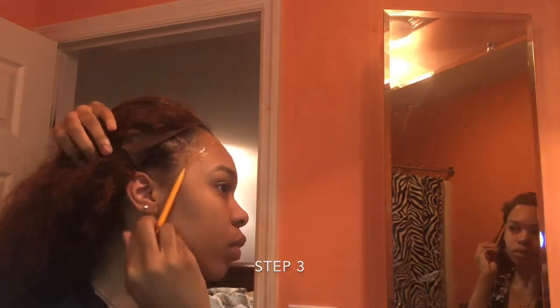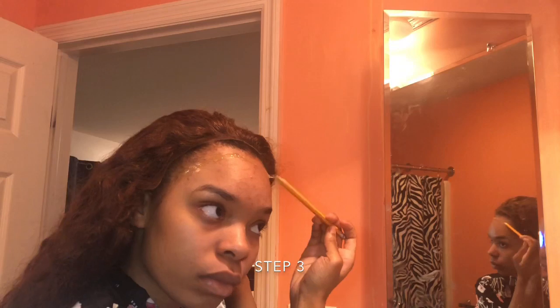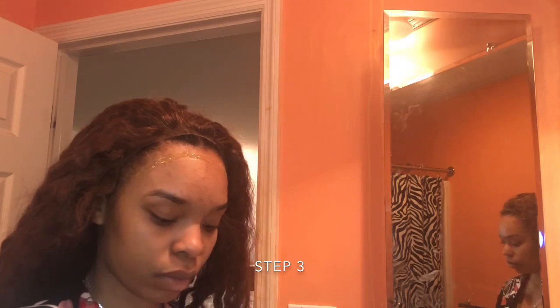I applied it with the pencil on the first layer. I don't know why, it was just the first thing that I had grabbed. Then after that, I will thin out that layer of glue and I will use my blow dryer on a cool setting. Then I'll add my second layer and do the same thing, my third layer and do the same thing.